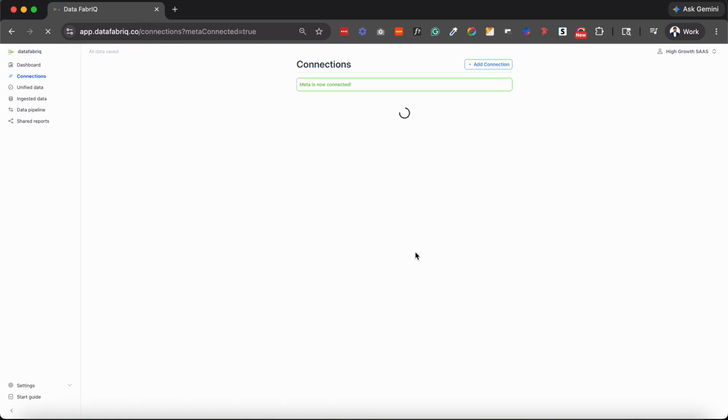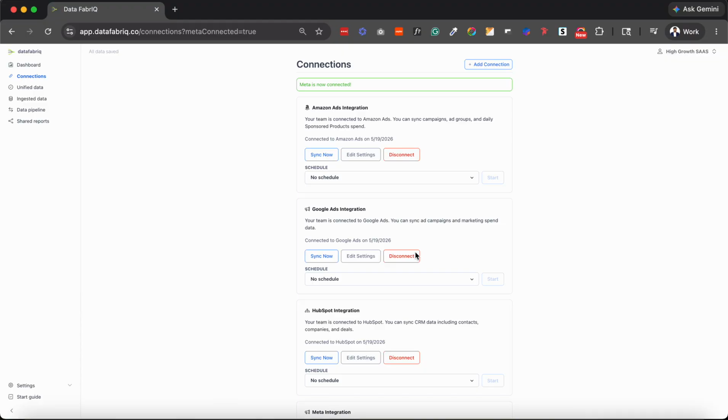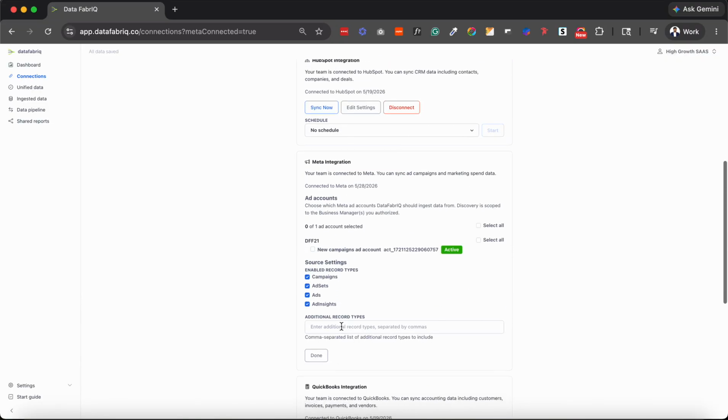this takes me back into Data Fabric after this authorization, where I see that my Meta Ads account is now connected here. So if you notice, we selected this business and this business is associated with only one ad account, which is not selected. So from the perspective of flow, what happens is when we select a business account, we will manually need to select all the ad accounts associated with this particular business to be able to pull in the relevant data.